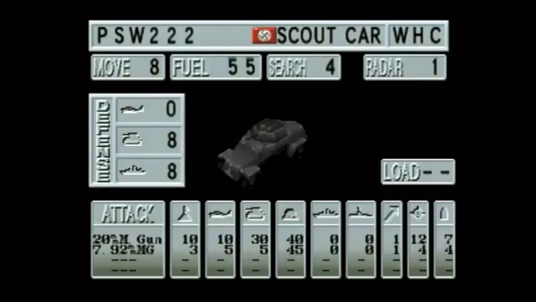Its defense: this scout car has 0 defense versus an airplane. It has 8 defense versus ground units, specifically tanks and people. It's got 8 defense versus ships. So it's not a very strong car. It's a scout car. It's only used for scouting. And it will probably blow up very easily if you aren't careful with it.